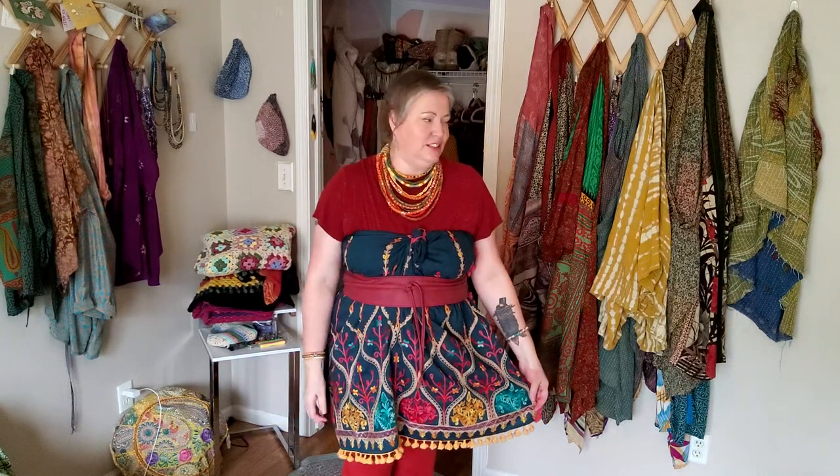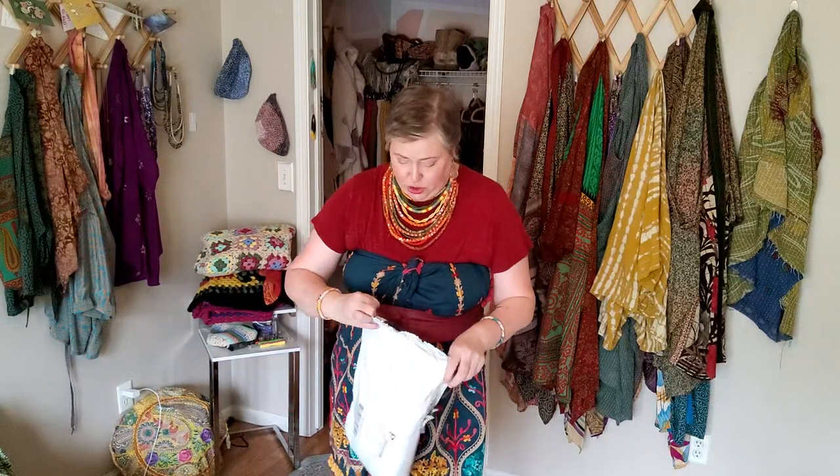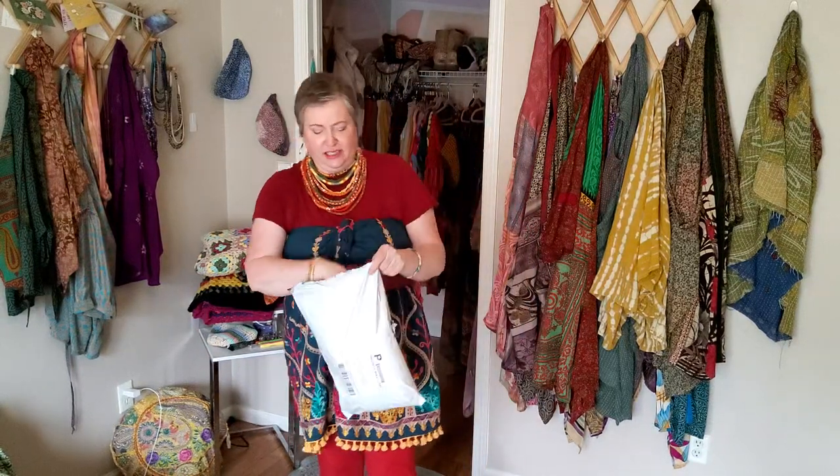Before I do the unboxing I just wanted to show you what I've done with my outfit today. I put on an obi belt — this used to be a huge headscarf that went on my headboard. As you know I had to lower the bed because my cat has problems jumping up and down, so I've turned the scarf into a little dress. I will be doing a video to show you how to do that because it's very comfortable — but that's not what you're here for, you're here for the goodies!